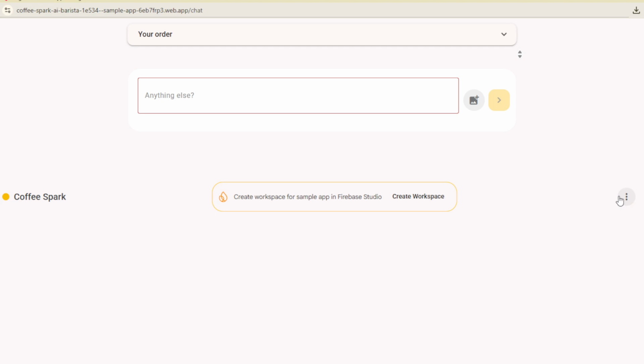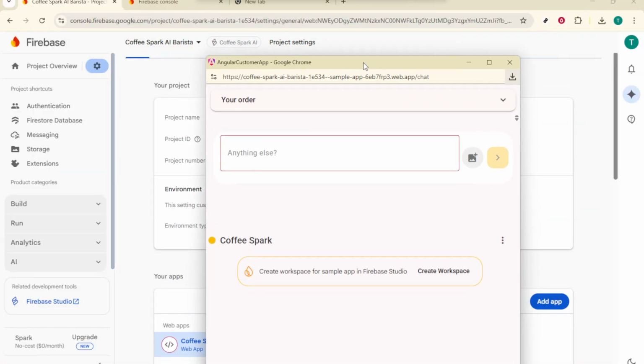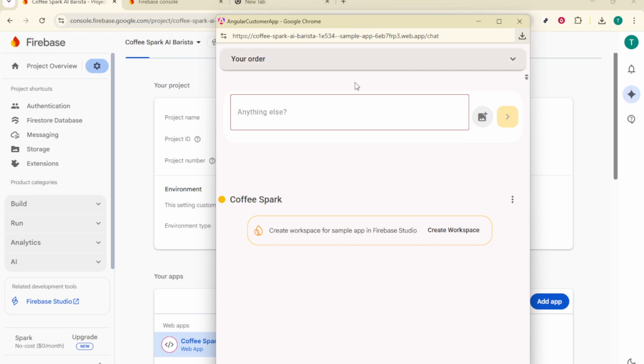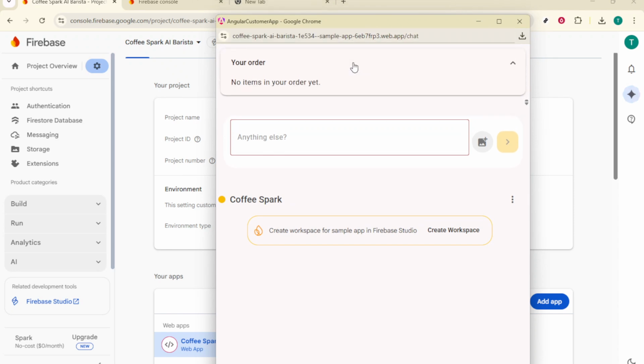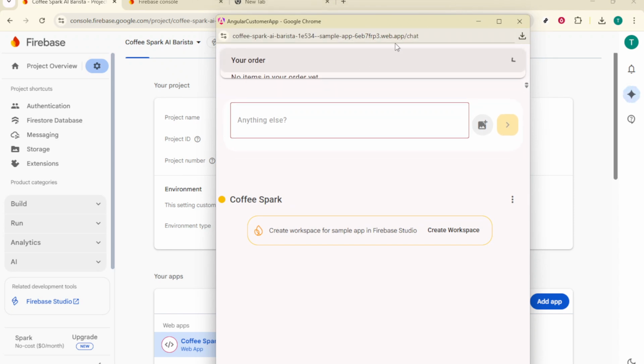It's normal for this configuration to be included in client-side code, but treat it carefully, store it somewhere safe, and avoid posting project-specific details in public places without context. Note that this is not a password or a private key, and it does not grant admin access on its own. Before you leave, make sure you can see your new web app listed under your project settings in the Apps section. That confirms everything registered correctly.